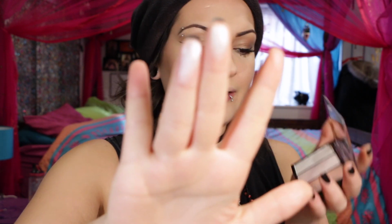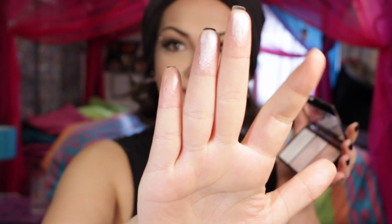Ooh, pretty. Ooh, pretty. Let's see. Oh, yes. Wow, okay. Pretty colours. I'm glad that they're nice, because I didn't actually get to swatch them at Kmart, because you can never swatch their colours there. This one turned out to have more gold, yellow tones in it. The second one is a pearly iridescent colour, and the third is definitely a pink highlight shade.